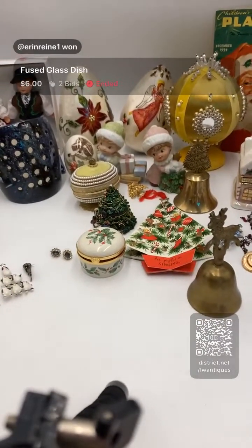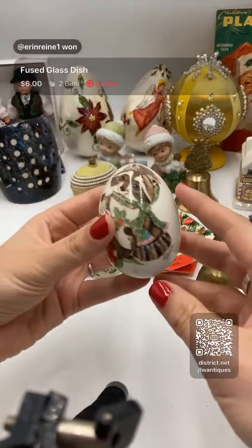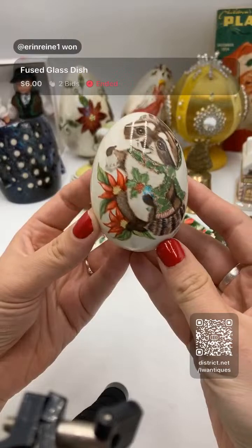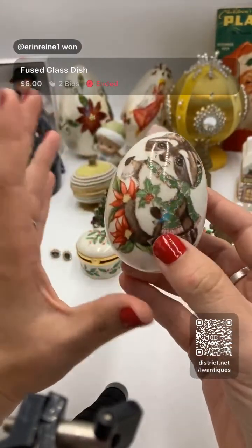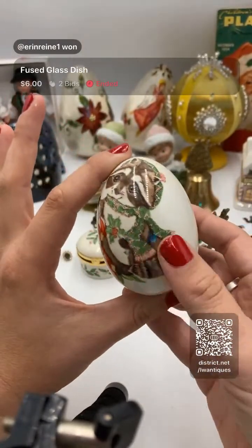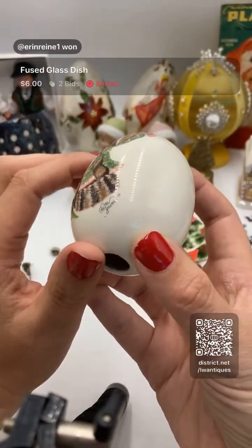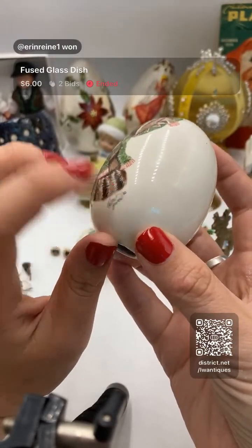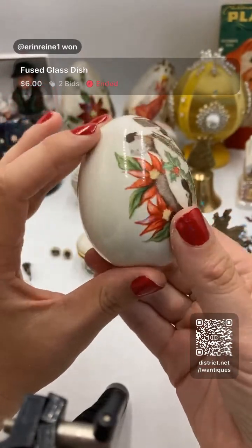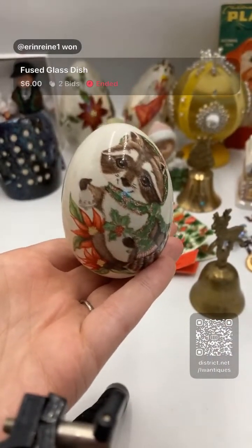All right. Let's do this guy. I picked him up a little bit ago, and I specifically picked him up for you guys, even though I collect eggs myself. I like to collect the egg shape for things. I have a bunch of eggs behind me, like carved wood, Swarovski, obviously the cloisonne, hand painted, like European. This one is signed, but I think it's just a transfer, so I'm not even sure who this is by. It's 1982, so a vintage piece, and he is part of the theme with his poinsettias, right? So stinking adorable.